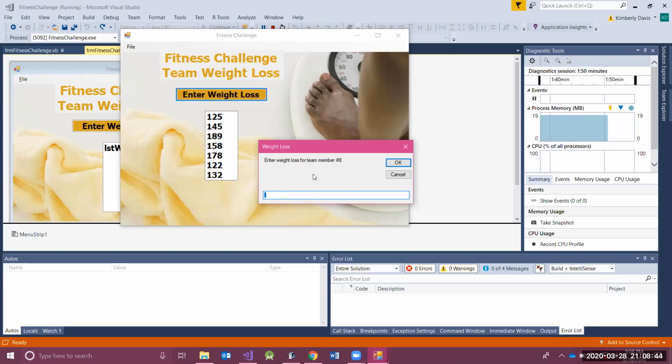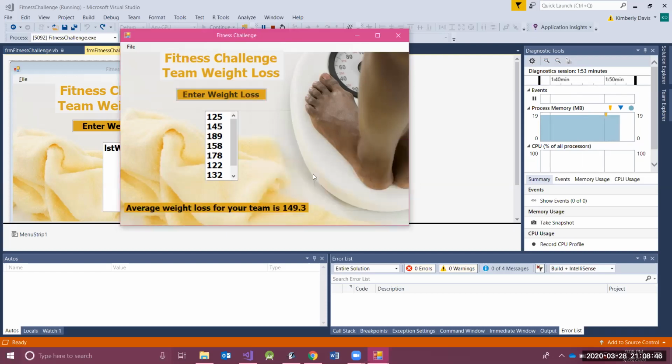And we're going to enter 145, and we entered 8 different weights. Notice that because there wasn't enough room for all 8 to be visible, you now have a scroll bar that will basically scroll through and let you see all the different weights. And based on all the weights that were entered, they were all added up. And this is now printing the average of all weights. So this is what the program will do, okay?